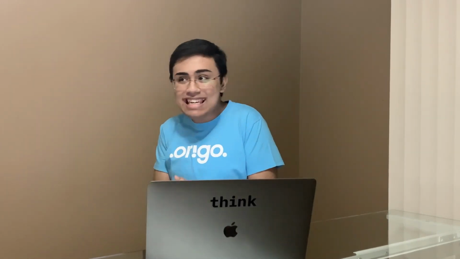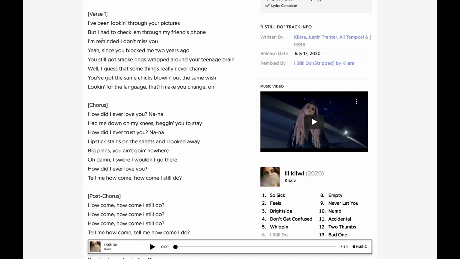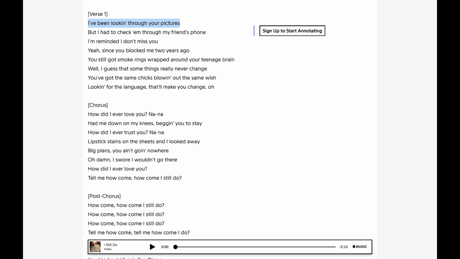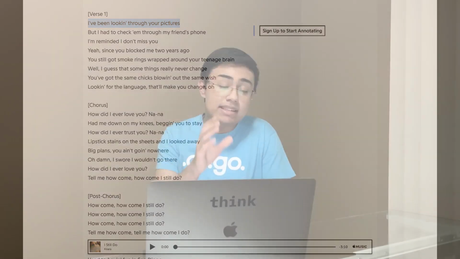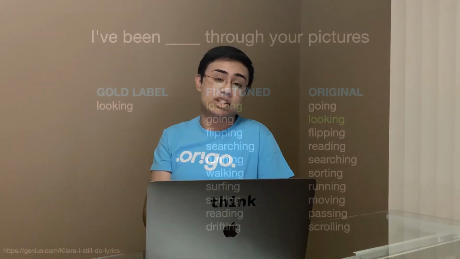It's an example where the network is competent, but you can see that the second step of pre-training didn't really help out that much. So I'm going to go ahead and take this line over here from Genius, and I'm going to feed it into both neural networks. You can see both pieces of output on screen right now.